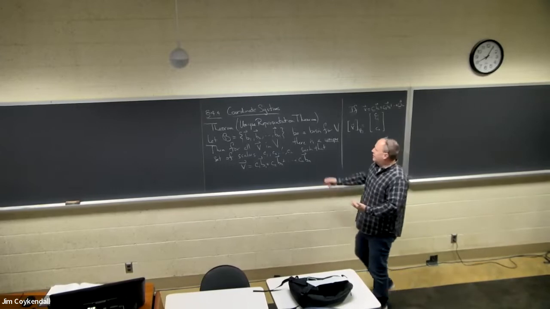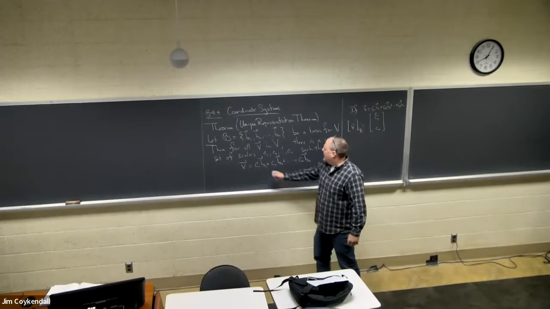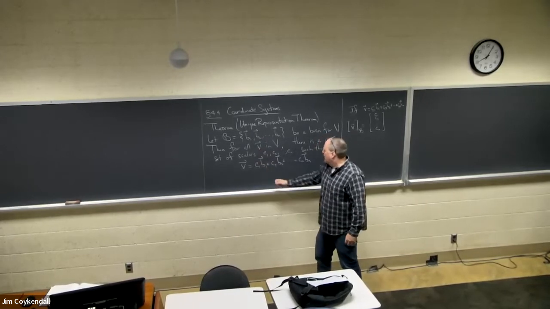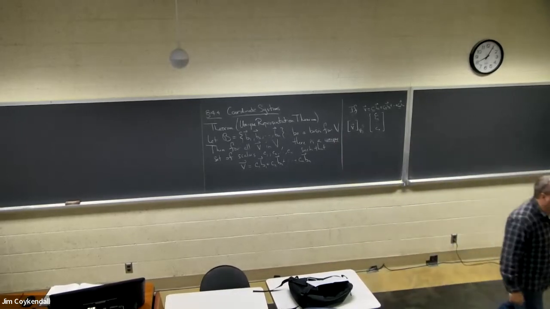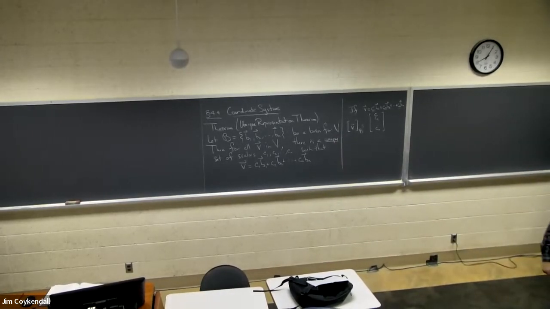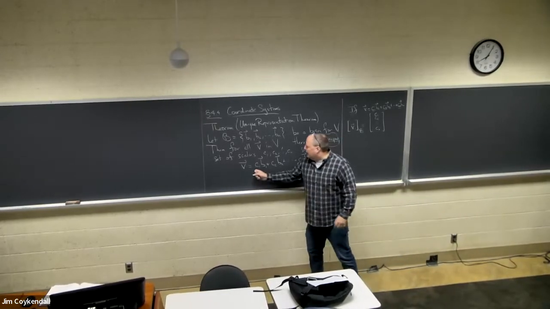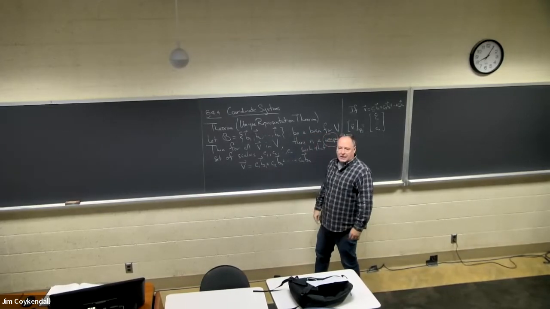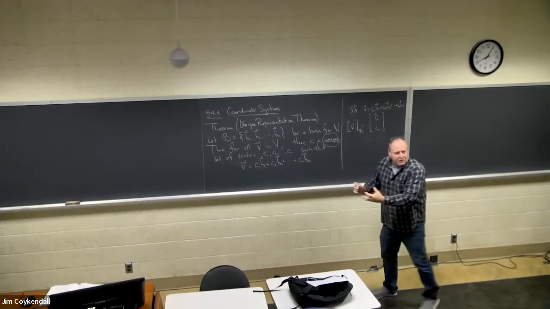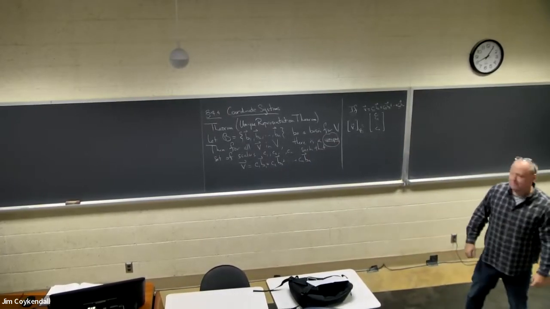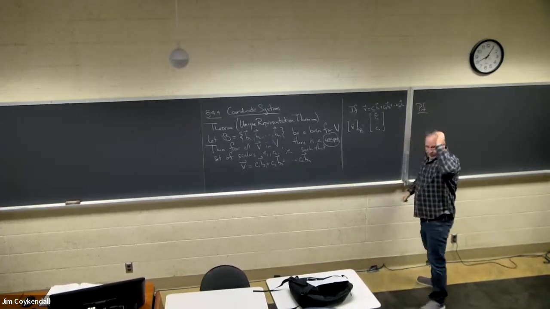Now, what does this theorem here really say? Well, it says if you have a basis, then any v in here can be written as a linear combination of the bases. That's not new. That's something we know, that anything in the vector space is a linear combination of the bases. What is new is this. So yes, I can find some c1, c2, cn that make this v, but there's only one way to do it. That's what the uniqueness means. Only one way to do it. And this is so important that I have to show what this is.